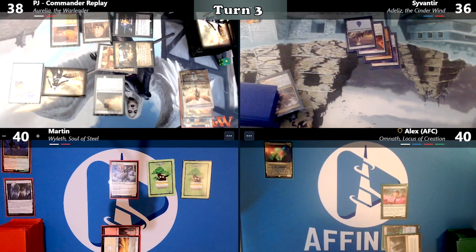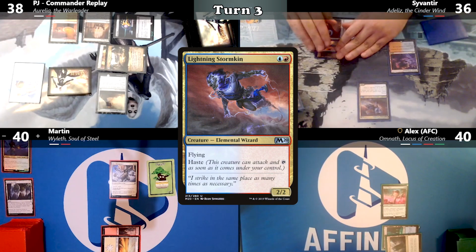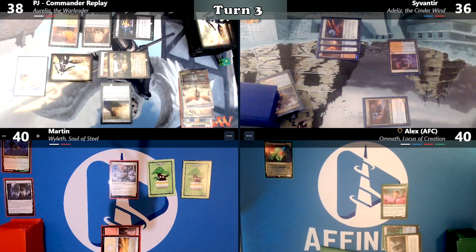Scott plays an Island, casts Arcane Signet, and then uses his Signet to help cast Lightning Stormkin. Moving to combat, Scott gets revenge on PJ for attacking him last turn, dealing him 2 damage with his Hasty Elemental Wizard. Unable to do anything else with his remaining mana, Scott passes to Alex.